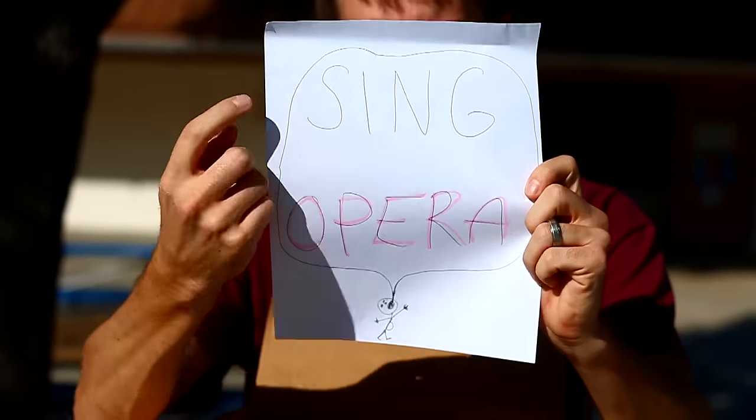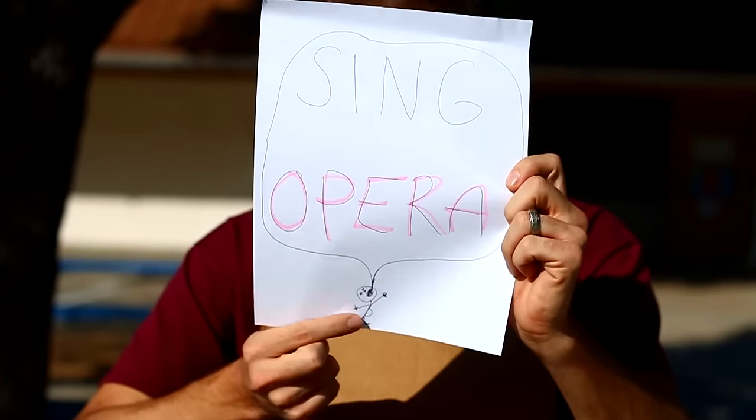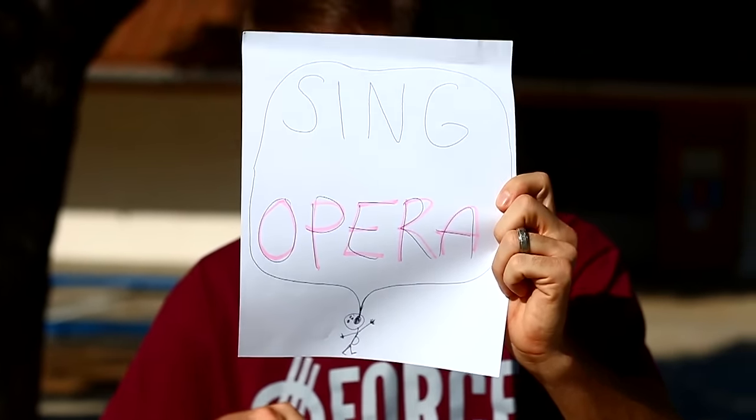So this is random. It says sing opera, and there's a man with a giant belly saying sing opera. I don't know how to sing opera. Oh, la, la, la. That was actually incredible.